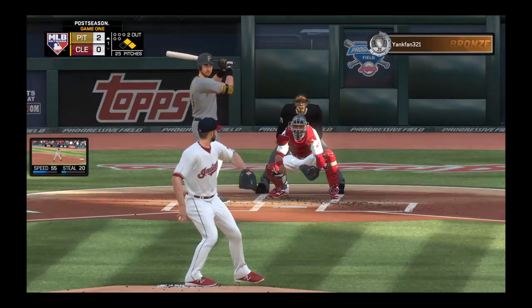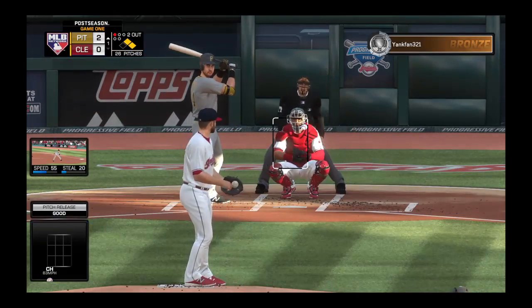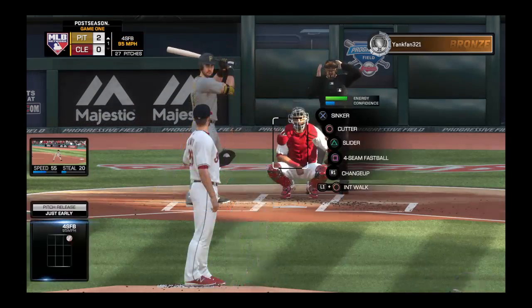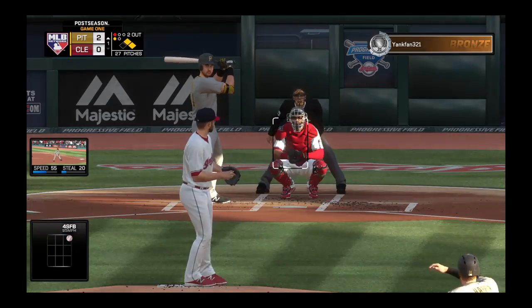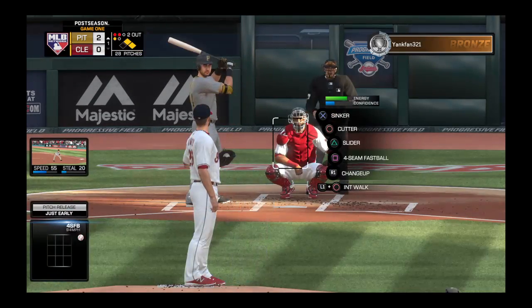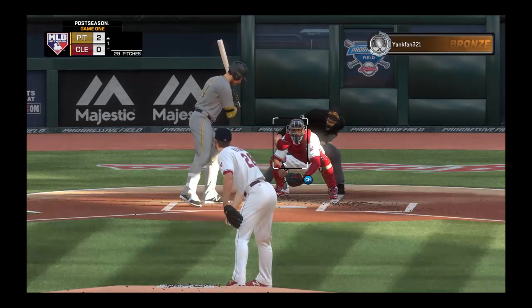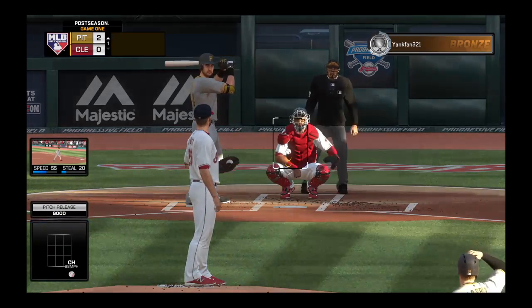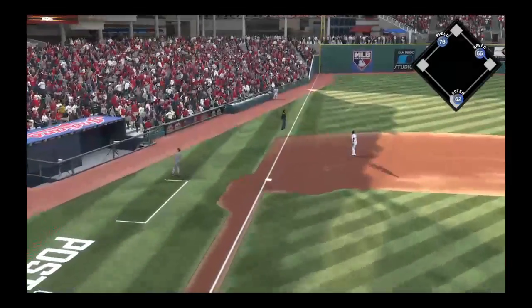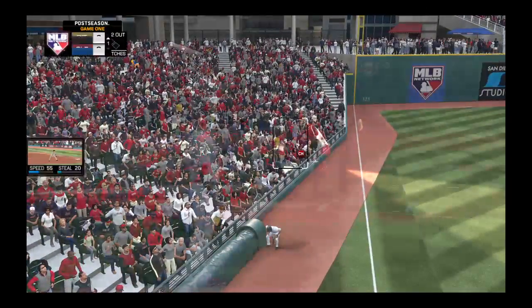Standing in, Joey Gallo. And we'll see what he can do here. 2 on, 2 away, 2 home so far this inning. Looking to minimize the damage here. Fastball, and that thing got up there at 95 miles an hour. A ball and a strike. Outside, 2-1. 2 down, runners at first and second. He's fallen behind now, 3-1. It's clear he just hasn't been able to find any rhythm out there. Pretty much unable to hit any of his spots, and now he's at 3-1, and he's put him into another great hitting count.